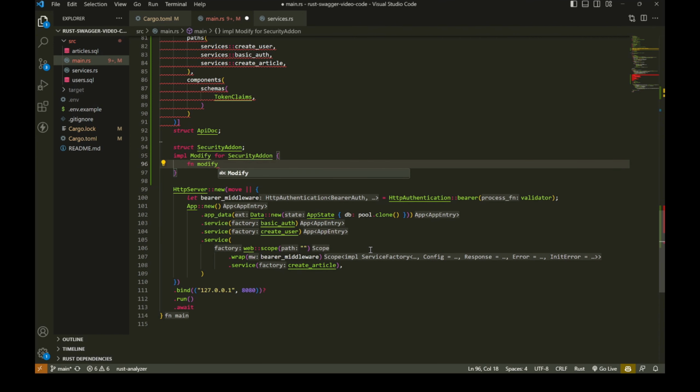And the function itself is going to take self and &mut utoipa::openapi::OpenApi.